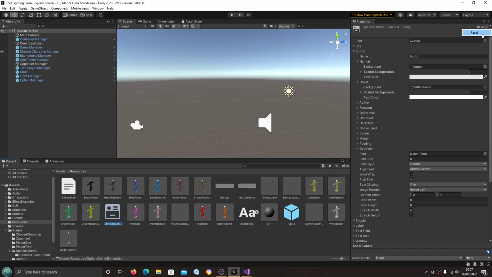So this is a more professional way of doing it, so it saves any oversights when you're building the game if something hasn't been assigned. So as you can see, I'm in the GUI folder. That's where I've created the skin, because obviously we're going to, in the resources folder, because that's where we're going to load it up from.